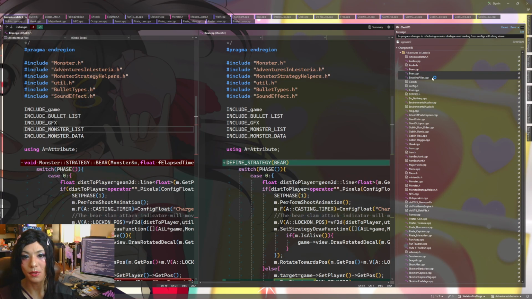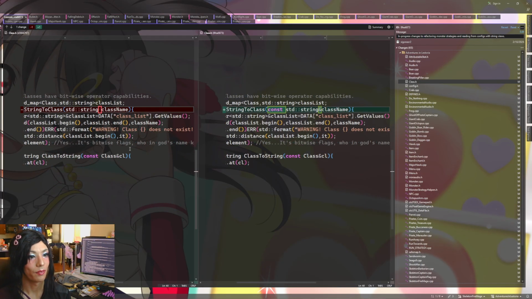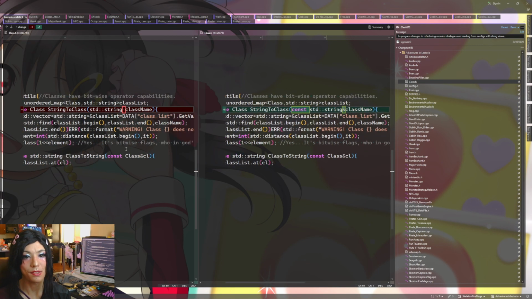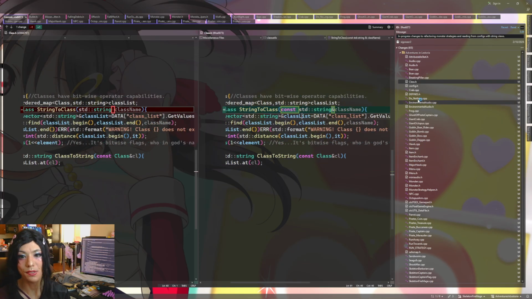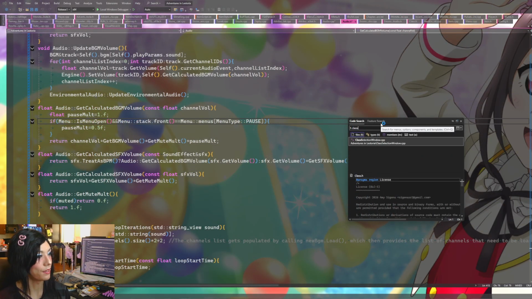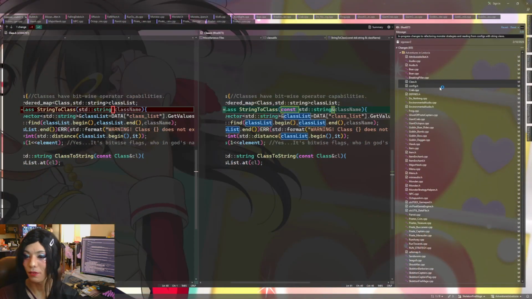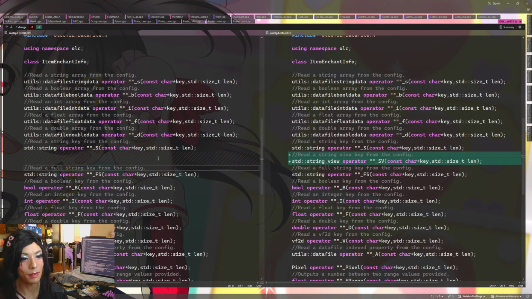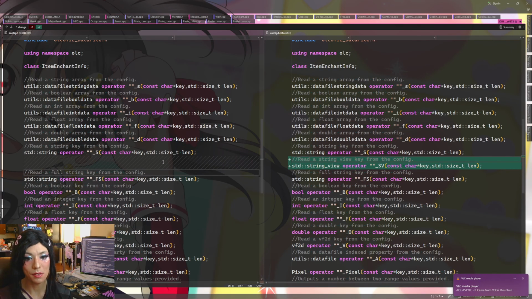Okay, so anything related to monster strategies, that's fine. That actually should be done, because we shouldn't be copying strings anyways. So that was okay. Let me just make sure that's still in there. Yeah. There were a few I found where I was actually copying strings, so I'm just like, that's weird. Why are we doing that? So we're gonna undo this.